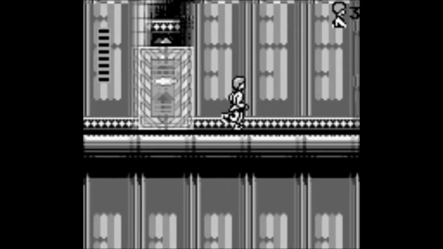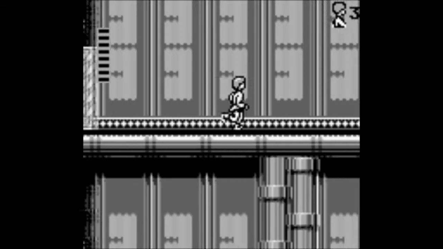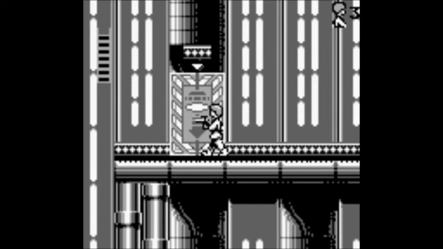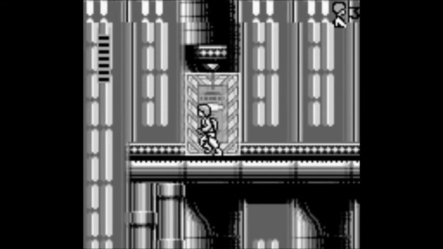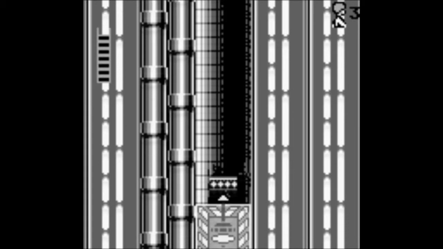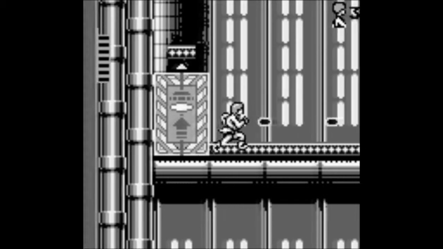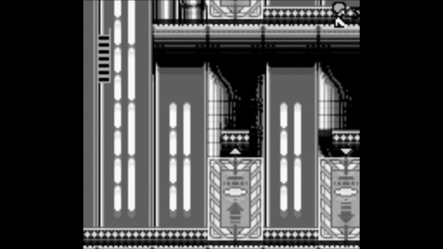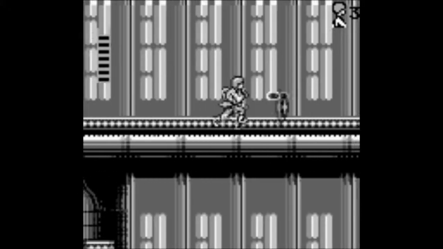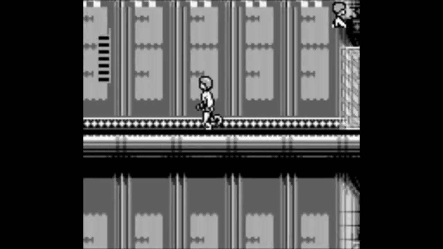Alright, let's see. Now we wanna go up here. And where is it? We wanna drop down here. I don't care if that just hurt me like that. I don't know what else to do. Alright, and there's a stormtrooper over here. We're gonna take him out. Good. Go up. There's another stormtrooper. Take him out. Good. I don't believe there's a stormtrooper up here, so we'll just run right through.